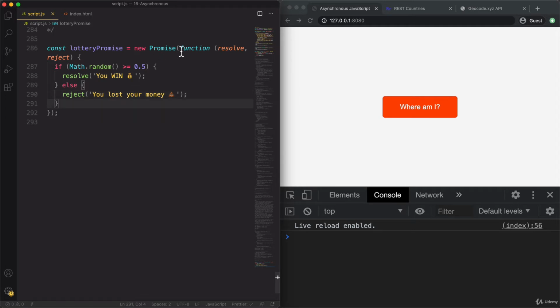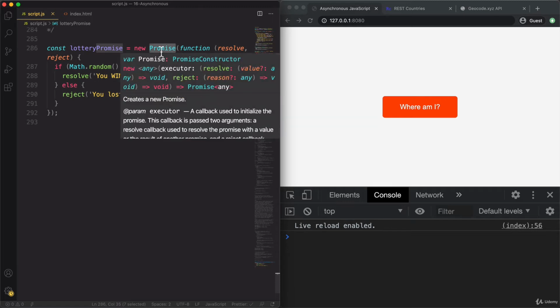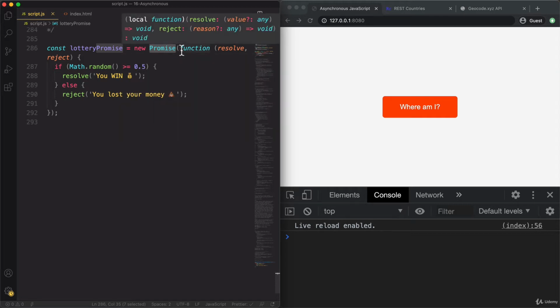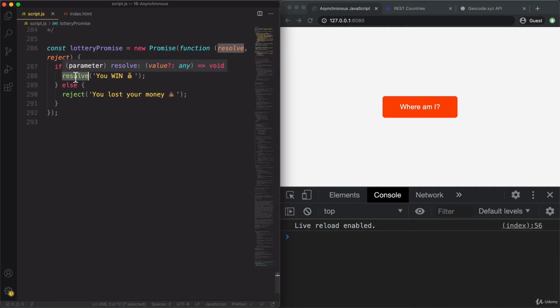So just to quickly recap before we consume this promise, here we created an executor function which is going to be called by this promise constructor as soon as it runs. So basically immediately, right? Then the promise calls this function and passes in the resolve and the reject functions so that we can then use them to mark the promise as either resolved, so as fulfilled, or as rejected.